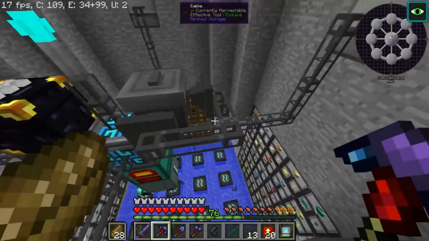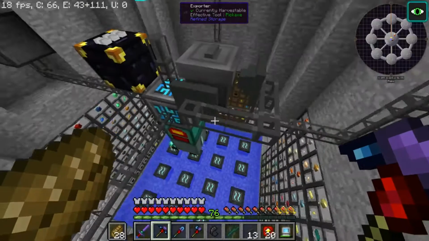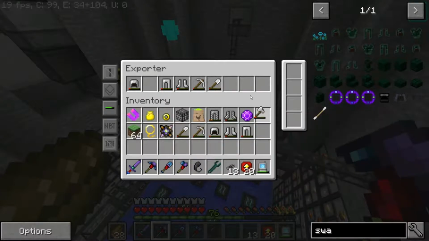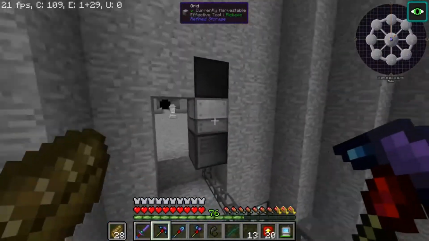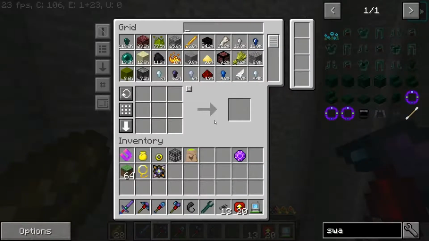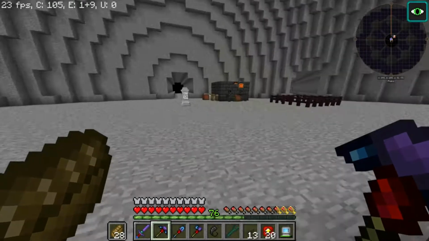We can do that, yeah. Chain boots and chain pants. And then iron. And I'll save a spot for a chestplate. And then pickaxe. Shovel. Axe, I guess. Compare damage. Or NBT. And the hoe was from me. Yeah, that's fine.